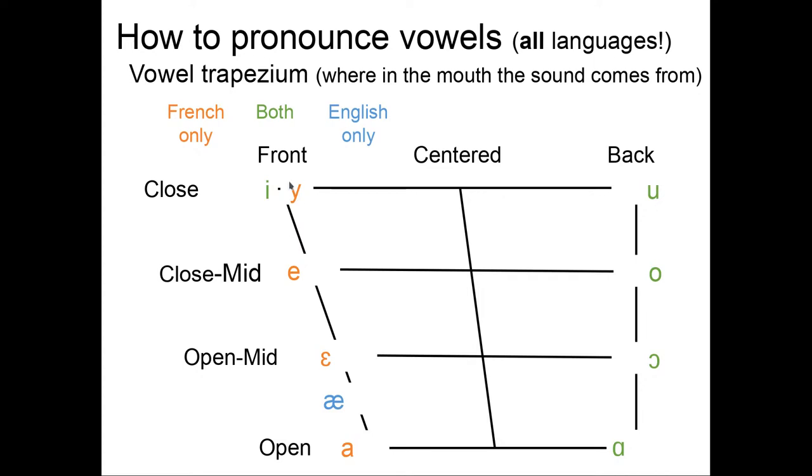The third characteristic is the roundness of the lips. For example, when you say I, your lips are not rounded. When you say O or OU, your lips are rounded. It's very easy to see on the lips when someone is doing an I or an OU. But OU is a back vowel. In French, we have a front vowel that is rounded lips, and very close. It's the U sound. When I say I, the only thing that changes are my rounded lips. Here we have I, U, and A does not have a rounded version in French.